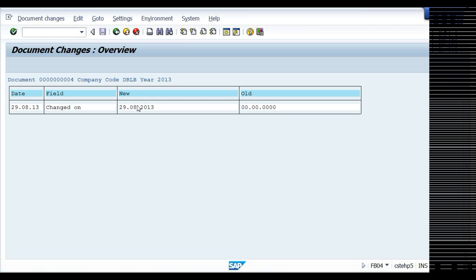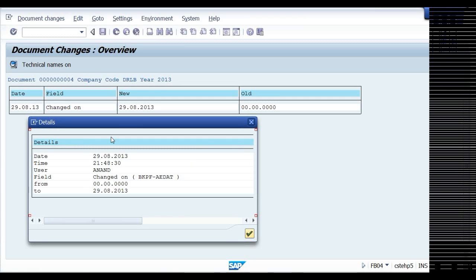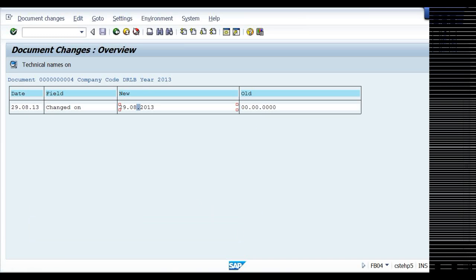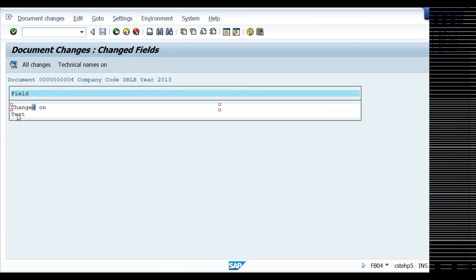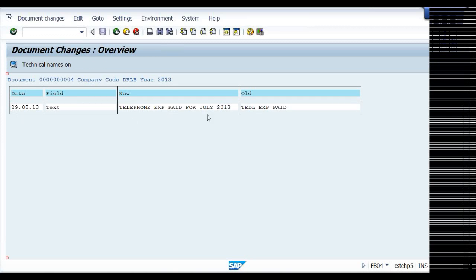Further double click, get date 29th, changed by whom? Anand. Field changed, field name BKPF. Text field changed. Old one: DFDL expenses paid. New one: telephone expenses paid for July 2013. So all these things you can see.